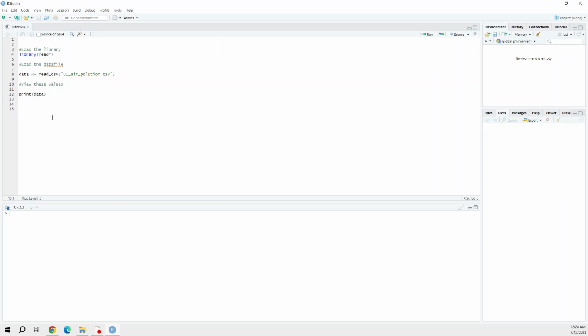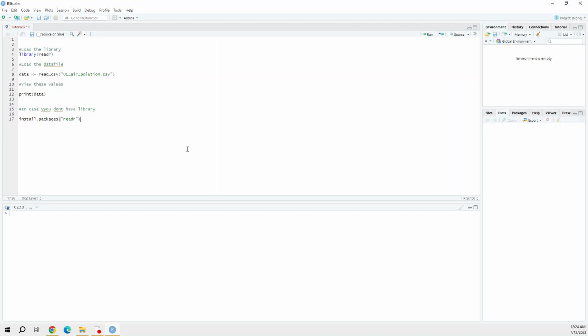If you don't have it installed, then you will have to install the package, using install.packages. So from packages it will install this. Okay, so this is the command to use this.